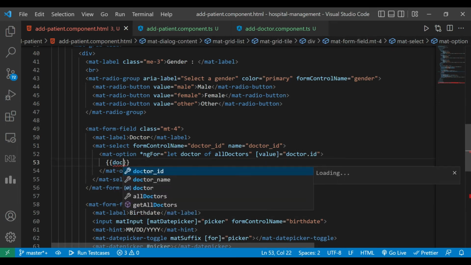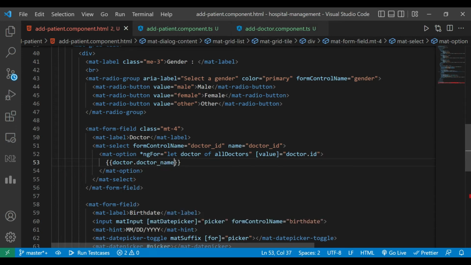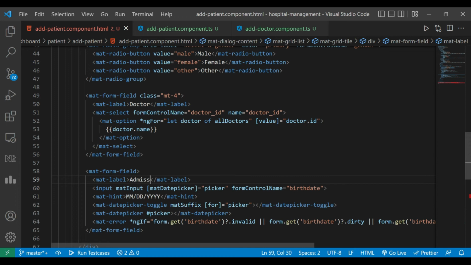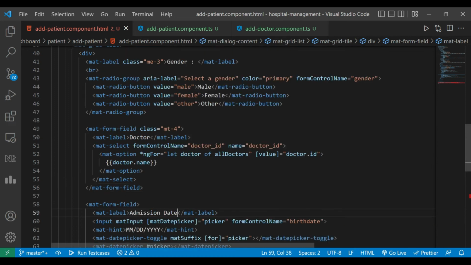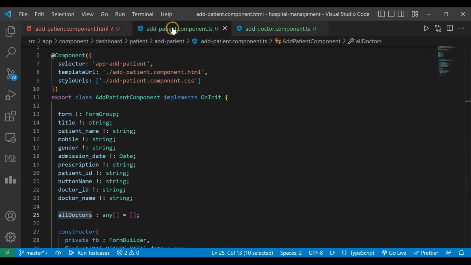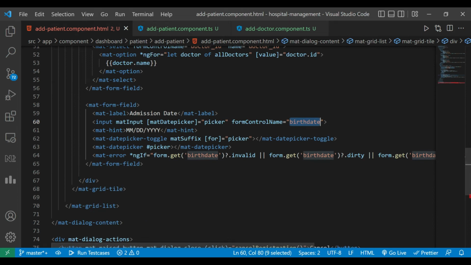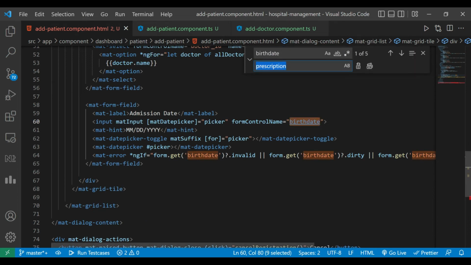And then the value we are showing on the UI, that is doctor dot doctor name. Okay, then we have admission date. We are going to replace the keyword birth date with the admission date.